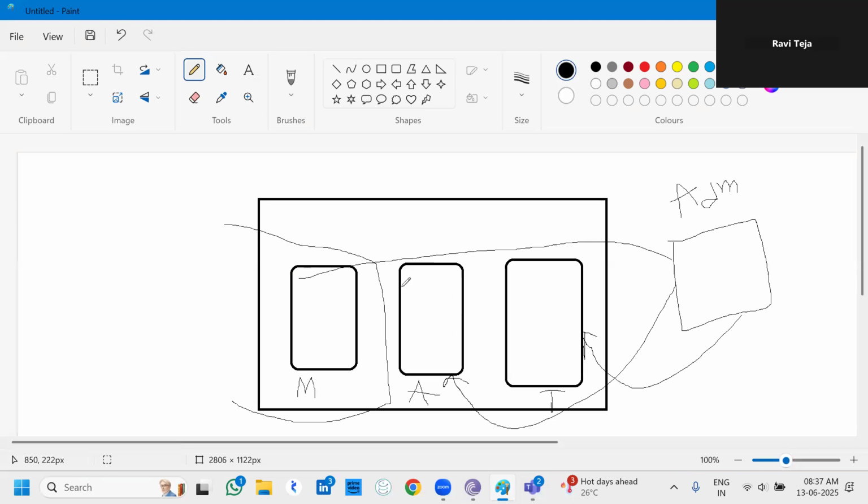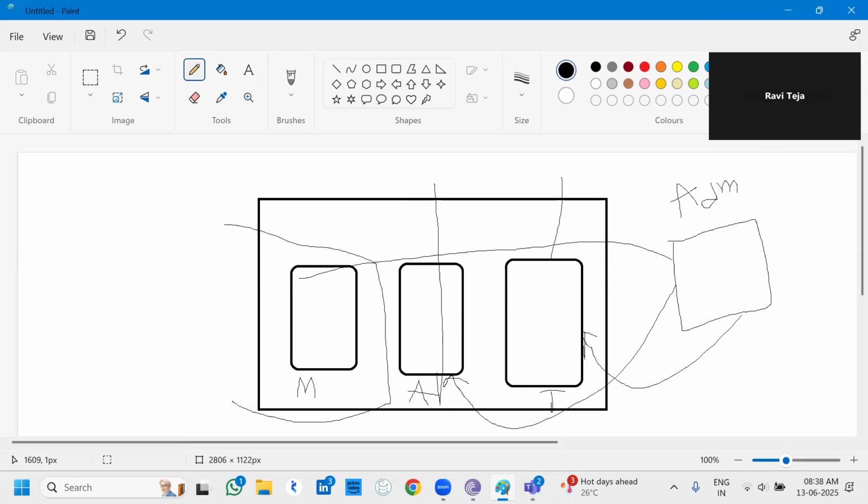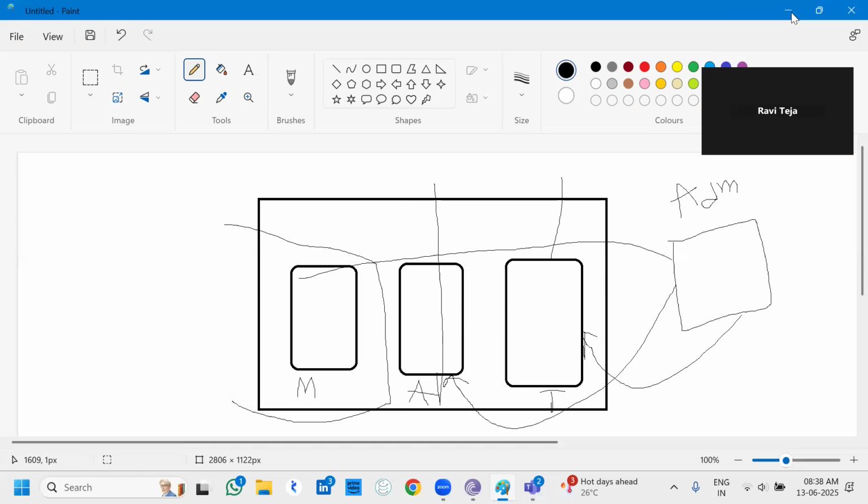For the next person, I need to give resources like EC2, RDS and Lambda, three services. And for this user, I need to give S3 bucket and Lambda, four or five resources. These are the things most commonly used in organizations. Let me open the PPT.